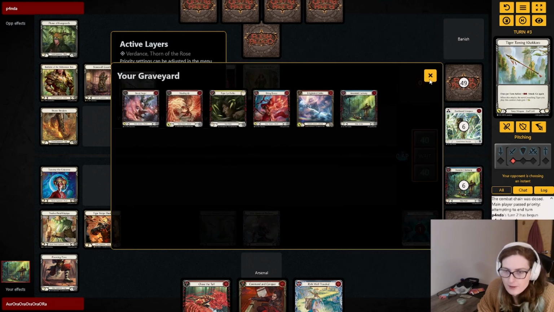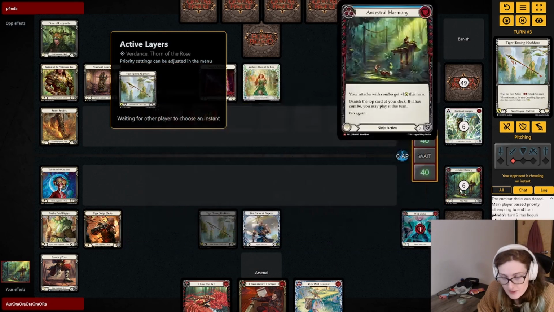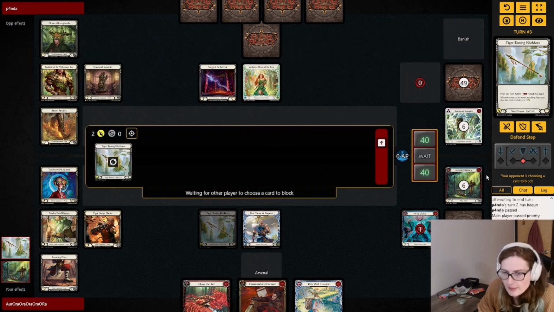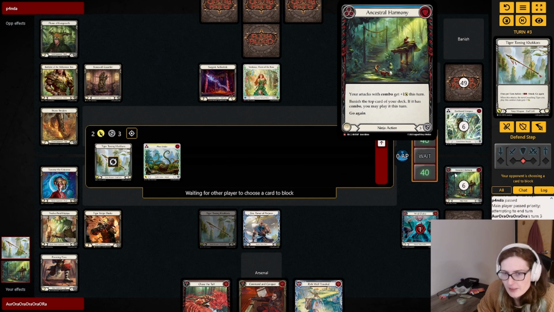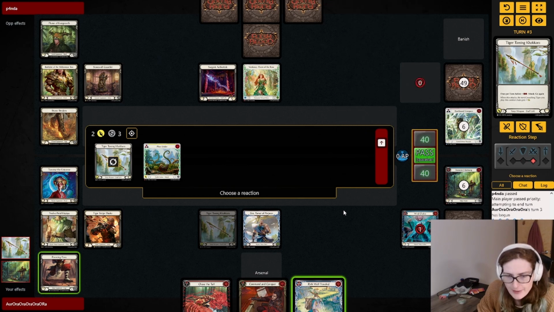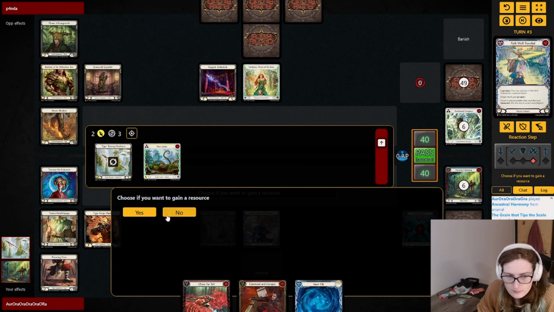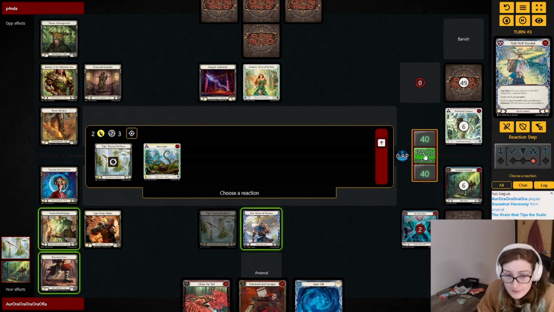I think if you're running around 27 combo cards, Ancestral Harmony is more just a 3-block Transcend starter than anything. I don't think you're actively trying to hit with this card, although most of the time you're not even trying to actively hit with this card anyways, even if your combo count's quite high. Alright, we'll go ahead and path this. Gain our resource.